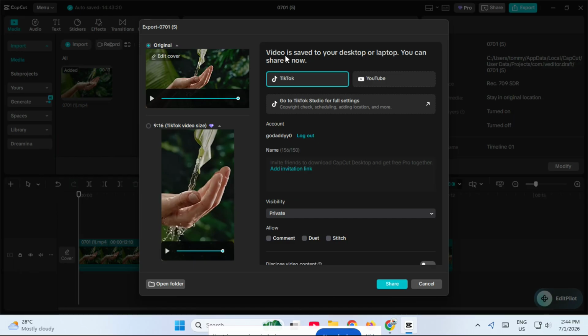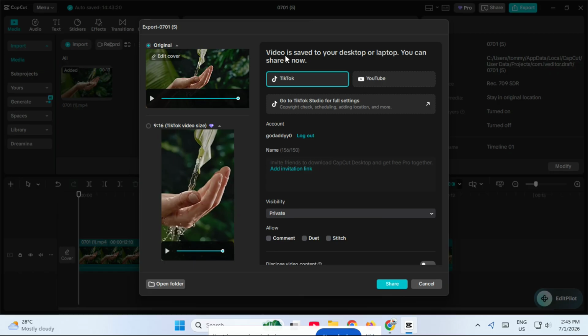In many cases, this completely resolves the problem without needing any advanced troubleshooting. If you still want to be extra safe, keep your workflow simple by always exporting to your desktop or documents folder first, then moving the file later if needed. That way, you avoid permission problems and make the export process much smoother. This is especially useful if you edit often or if you work on a shared or managed computer where some folders have stricter access rules.